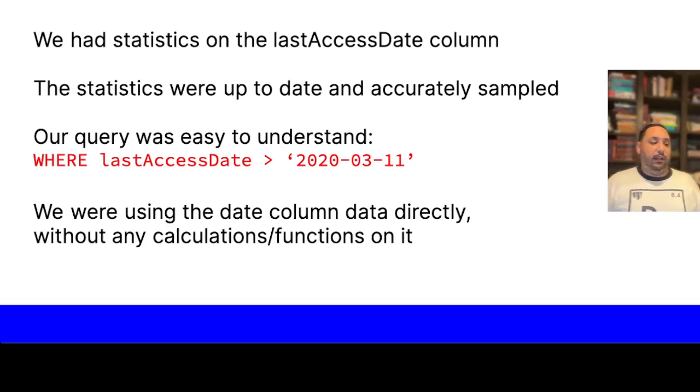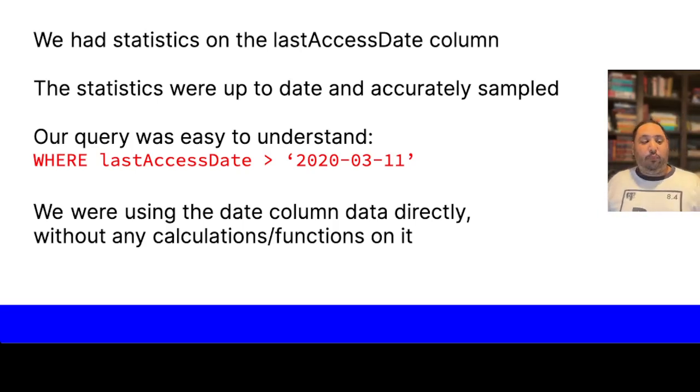The good part about this, and golf clap if you want for Postgres getting that close, the key though here is we had statistics on the last access date column. You can actually force Postgres to not gather statistics on columns if you want. But we had statistics on there, and we knew those statistics were up to date and accurately sampled, right? We have the advantage here that we're using a mostly static copy of the database. So this is from May of 2020, this version that I've used. If you were to get a new dump from Stack Overflow and import that in, those numbers will have shifted since then, obviously.